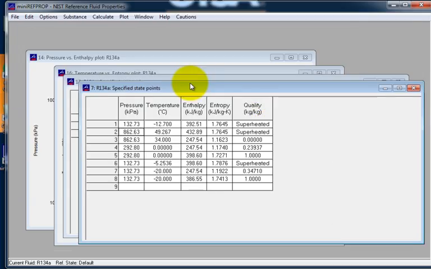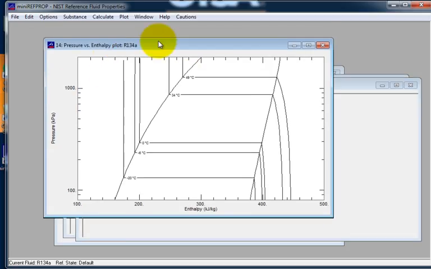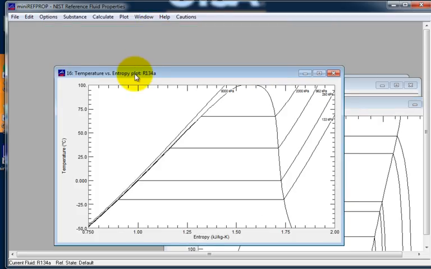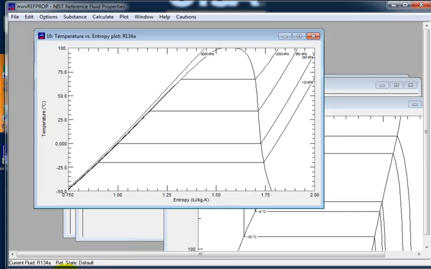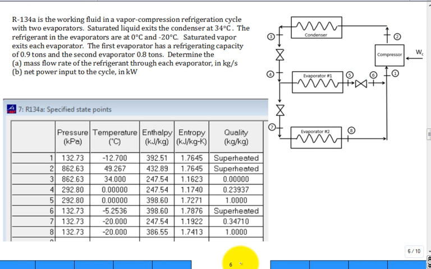Also, I made some plots. This is a pressure enthalpy plot made there, and you can play with it. There's a lot you can do, as well as the temperature entropy plot. So, without spending more time in the software, I'm going to switch back to our presentation. And here is the data for that software, REFPROP. You can sort of see the icon right there for all of the states. This was not easy to do. It was a little painful because it's usually not set up that way.